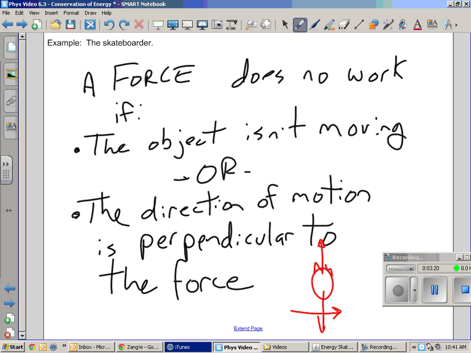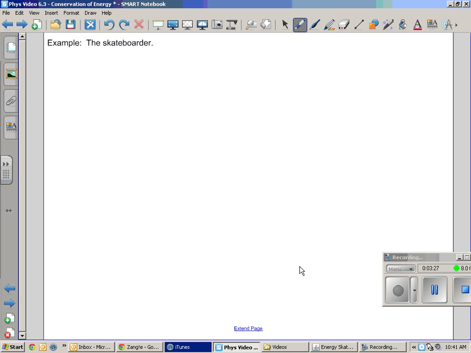So now, having said that, if your non-conservative forces are doing no work, then your total energy is constant. And so what that means is that the total energy that you begin with is the same as the total energy at some later point. Okay? Your total energy stays constant. That's what is true in a conservation of energy problem.